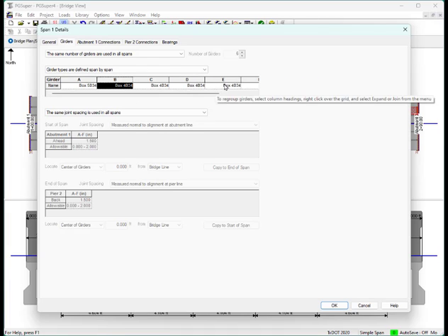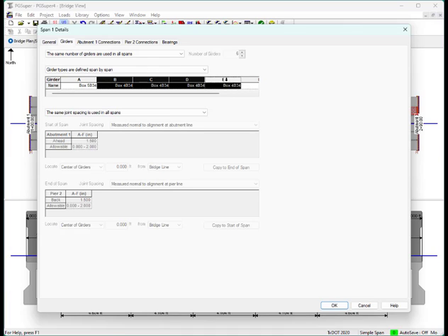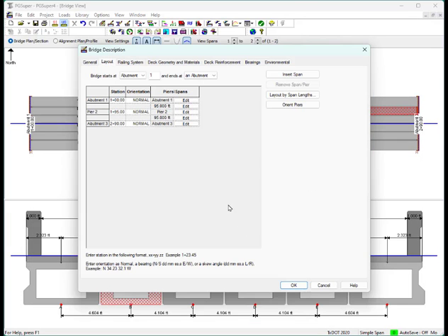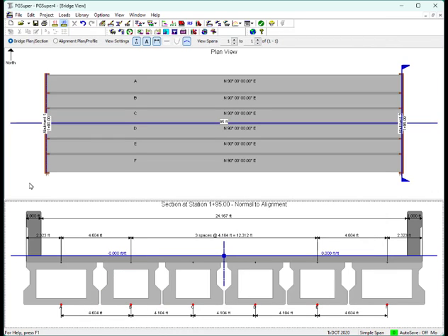I'll go ahead and join these grid cells together by selecting the grid cells using Shift left mouse. I can right click now and say join. This more compact view is a little bit easier to see. I'll go ahead and click OK here. And I'm going to make this a one-span bridge by clicking here at the span row and removing span 2 and 3. I'll go ahead and click OK. Now here's our bridge.